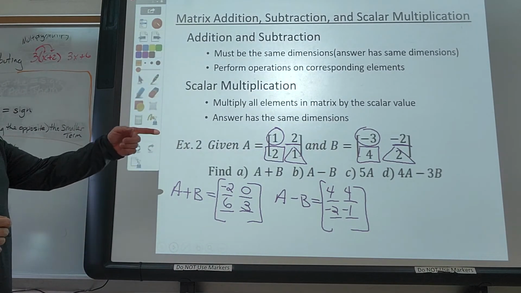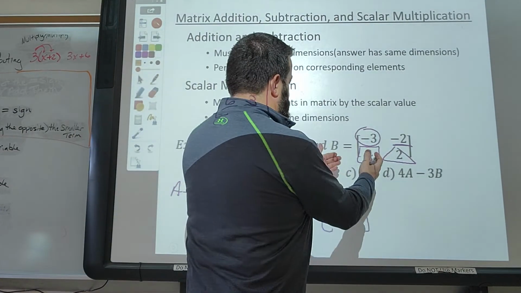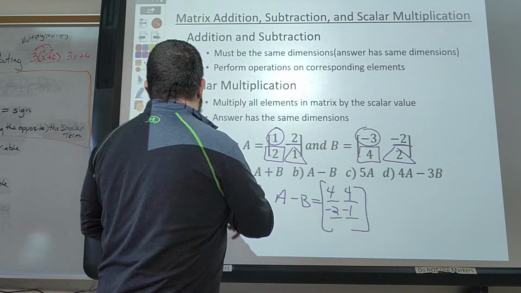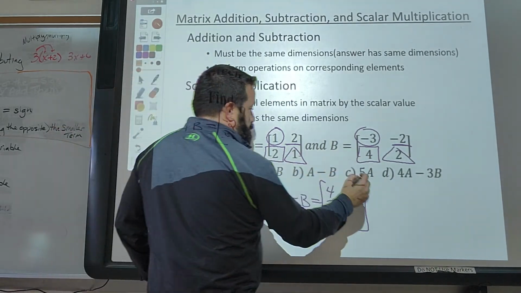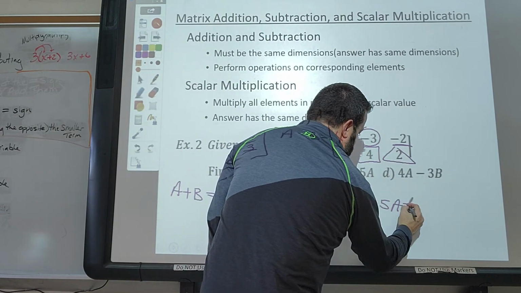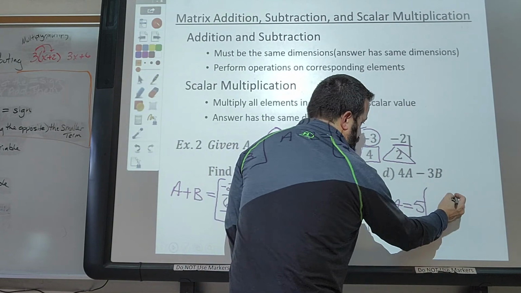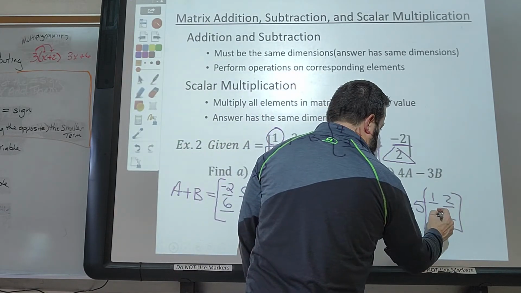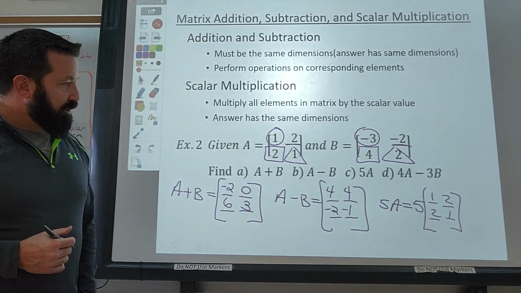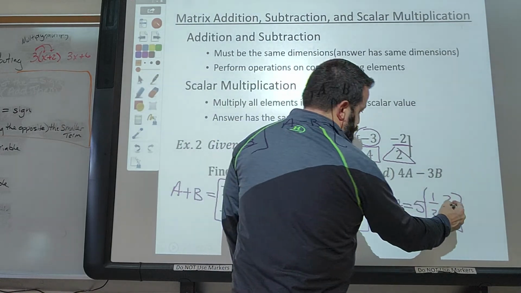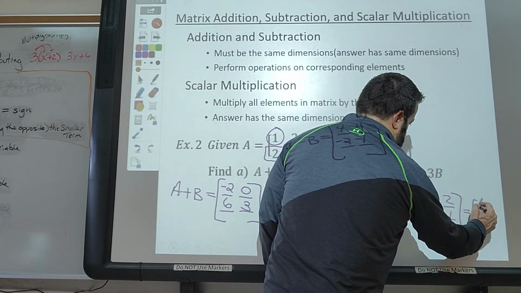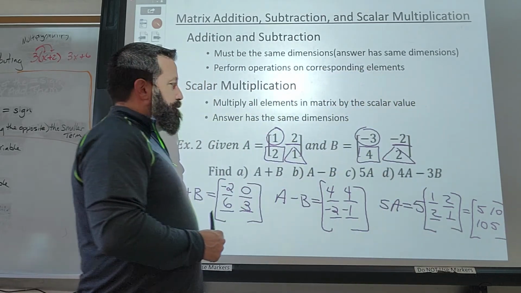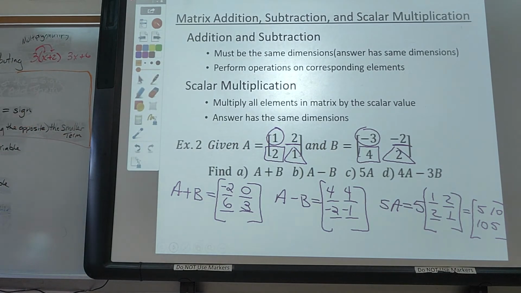For part C, when you're doing 5A, that's an example of a scalar. So when you see a number right next to what looks like a variable, it's actually a matrix, you're just taking every element up here times 5. So 5A, you'll see it sometimes written like this, 5 times, and then the original A was 1, 2, 2, 1. You can see I was real creative with my matrices. But you're just distributing. So the answer for this would be 5, 10, 10, 5. So hopefully you're working ahead on me on this.